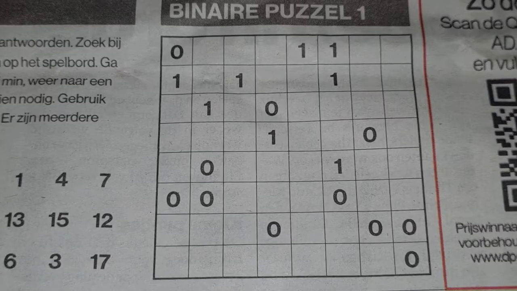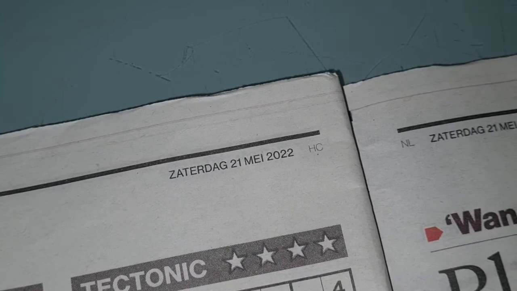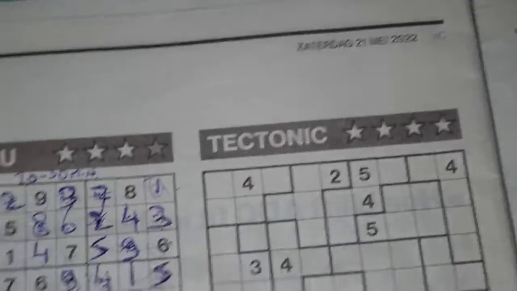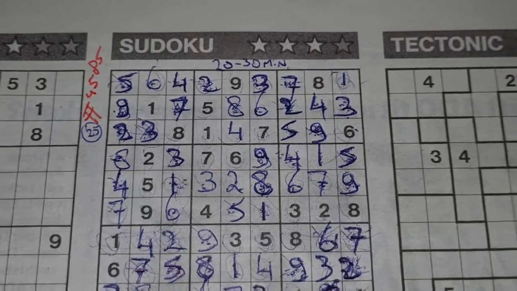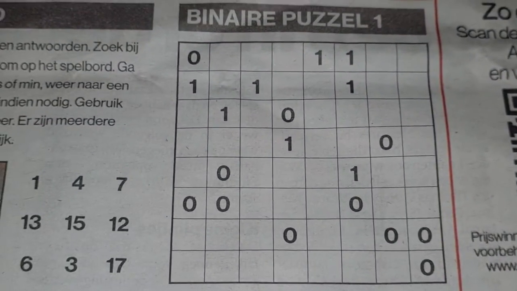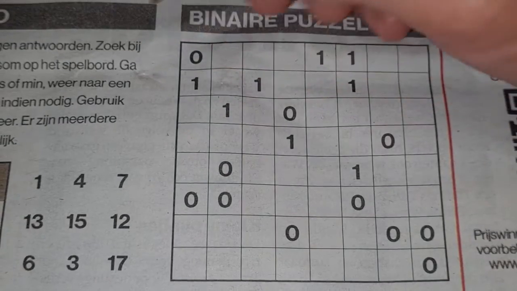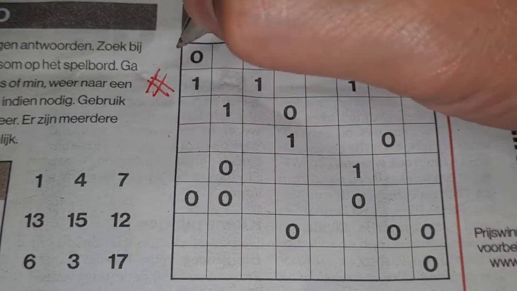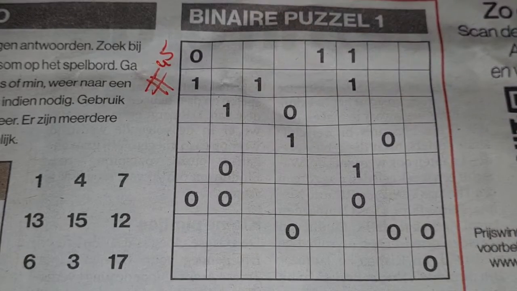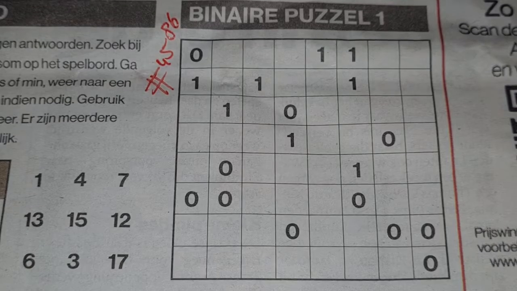Second puzzle in this edition of today's newspaper of Saturday, May the 21st, 2022. I've already solved one puzzle, the Sudoku with 3 stars, and we have 2 puzzles left: the tectonic with 4 stars and the binary. And it's time for the binary for you. And this will be number 4586. What kind of binary puzzle is this one?